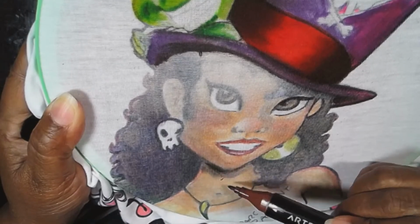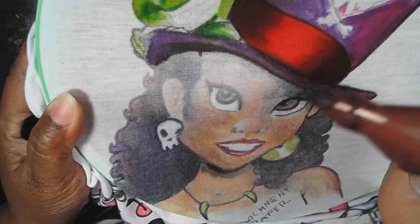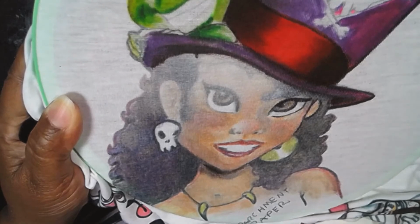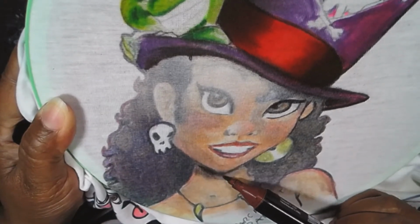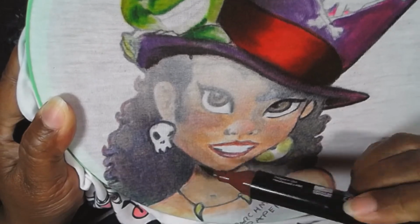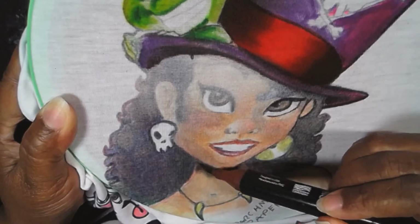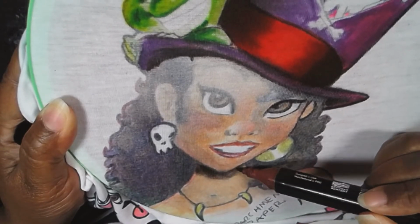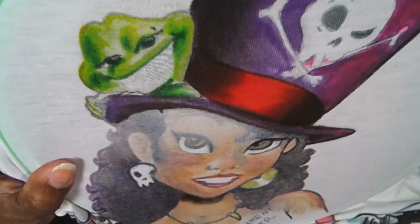Another thing to watch out for is sometimes you'll get little fragments from your shirt. You want to get rid of those if you can. They sometimes have a tendency of showing up and leaving a mark. Okay, so that's not a bad brown. I'm going to hit it with some heat so it'll slow down.